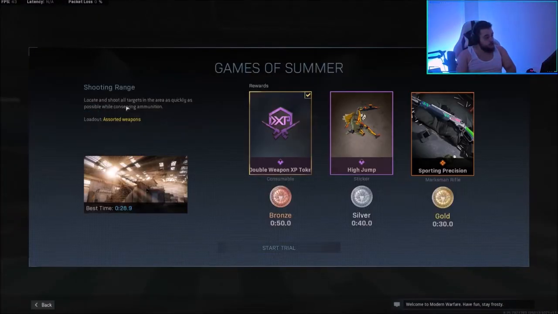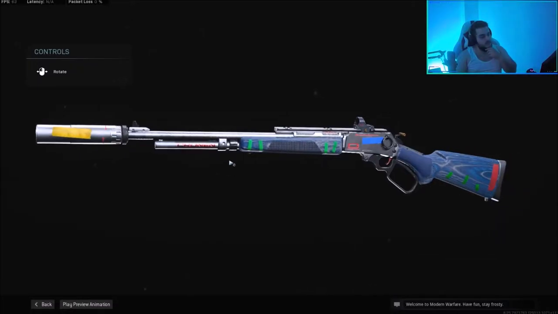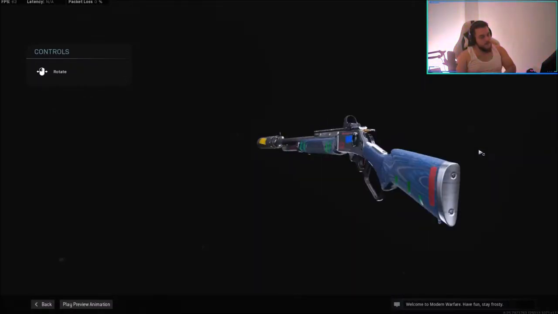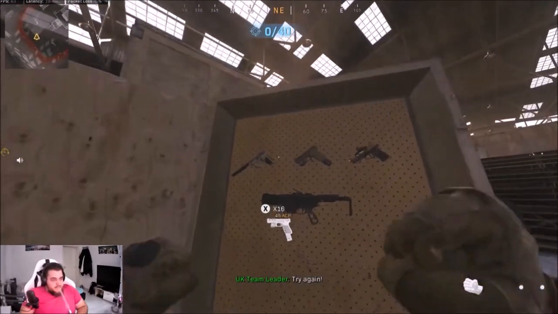Last but not least, the shooting range: a double weapon XP token, a high jump sticker, and a sporting precision marksman rifle. So this is the blueprint you get for the last trial. It's okay, it's not my favorite, but whatever. Try again!